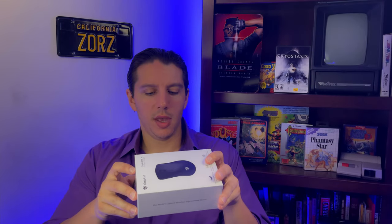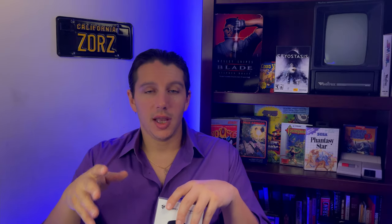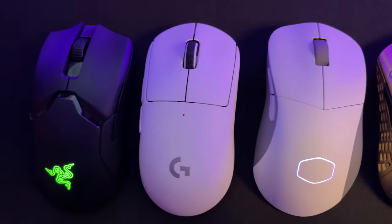The world's lightest wireless ergo gaming mouse - except it's not anymore. That was last week. Do you guys remember computer games in the 90s? They were sick. The whole world would change every year because then all of a sudden there was a new engine that could do a thing you didn't even know was possible. And that's what the world of mice feels like today.